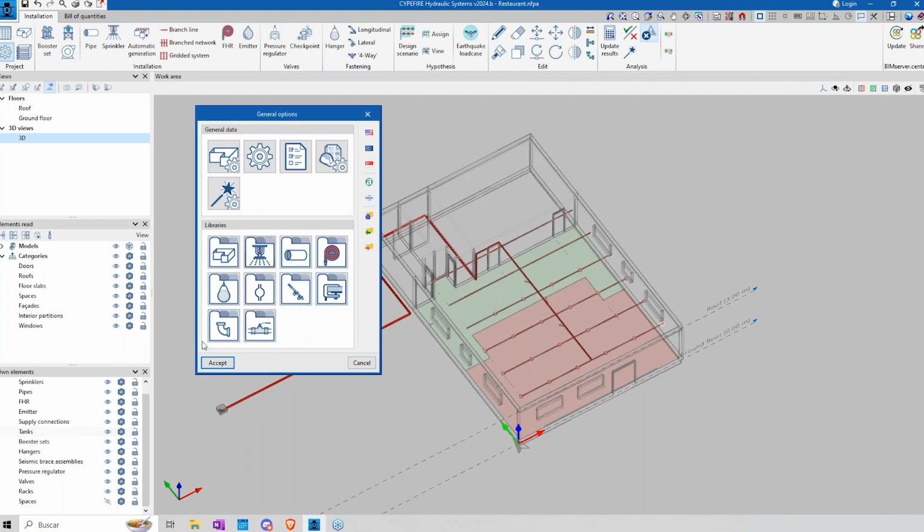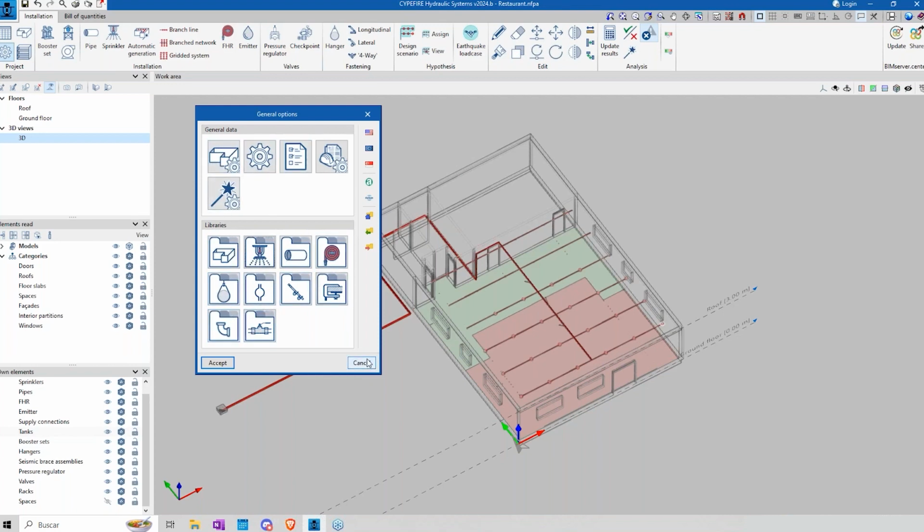So this is the part where we can personalize, let us say, our options for the design and for the calculation. Here we have the options for the design, for the materials, and here the options for the calculation.